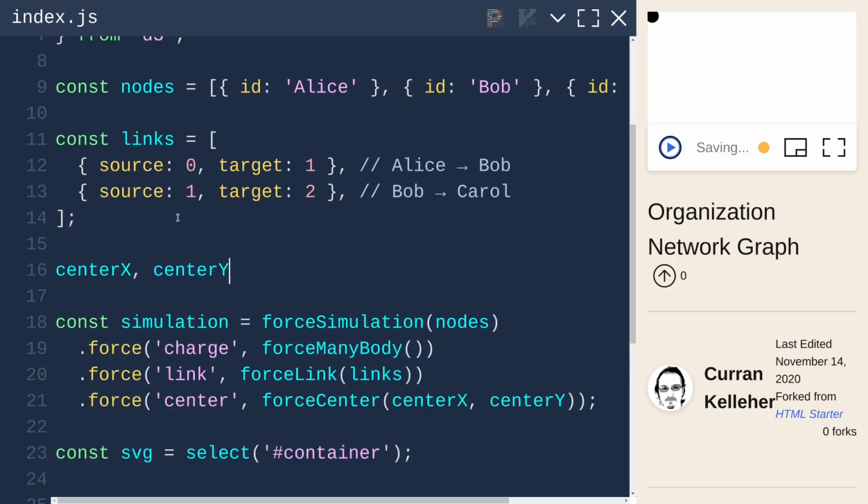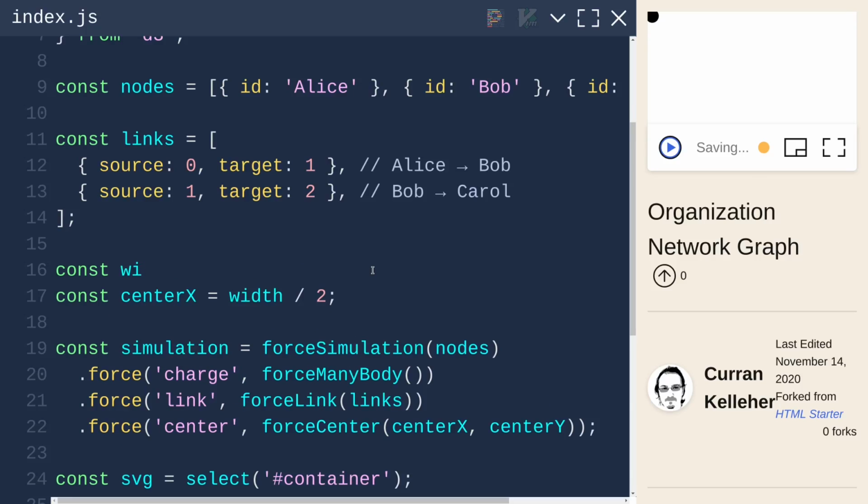Up here I'll just say const center X equals, well, what should it equal? I mean, it should be the width over 2, and width we can get from the SVG.